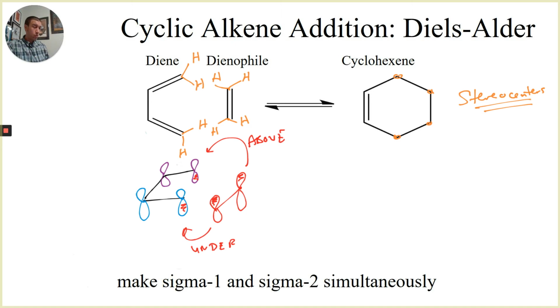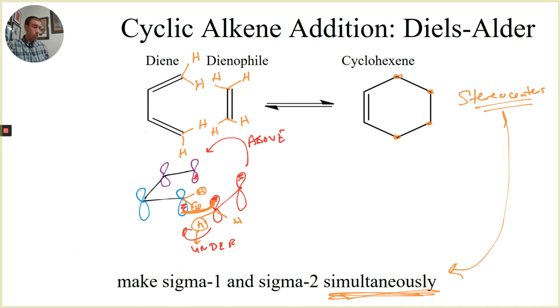Right? Before we panic too much and go 2 to the 4, that's a ridiculous, I can't do the math, 64, a large number of possible products, remember that it happens simultaneously, which means a lot of those things get limited. Okay? But those limitations come from understanding how these orbitals overlap. When we go through and have these orbitals come in contact with each other, these orbitals have to hook up. As they hook up, this hydrogen is going to drive down away from that forming bond.